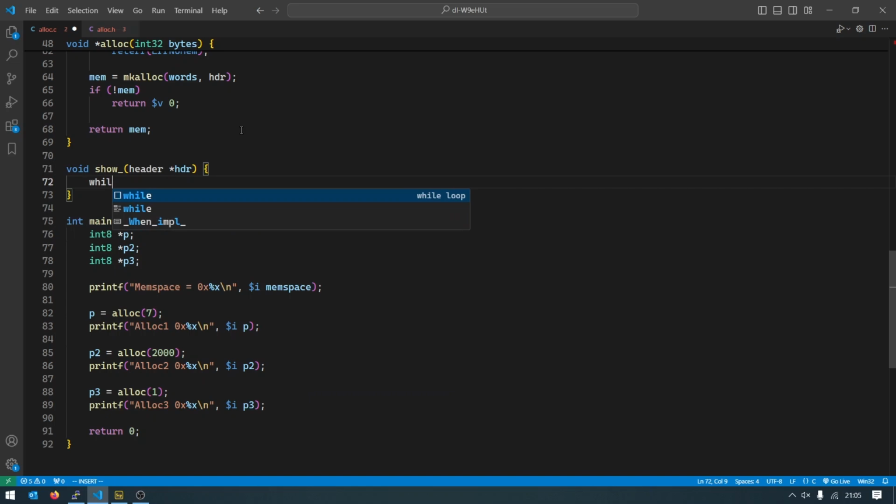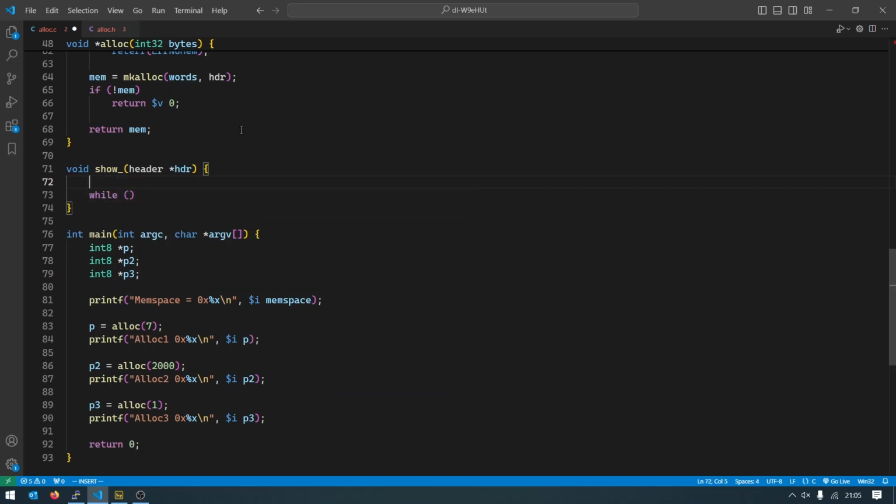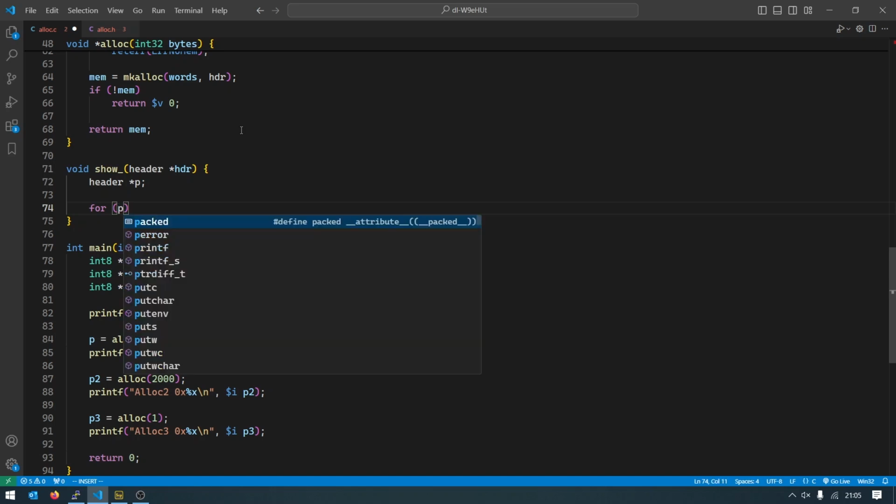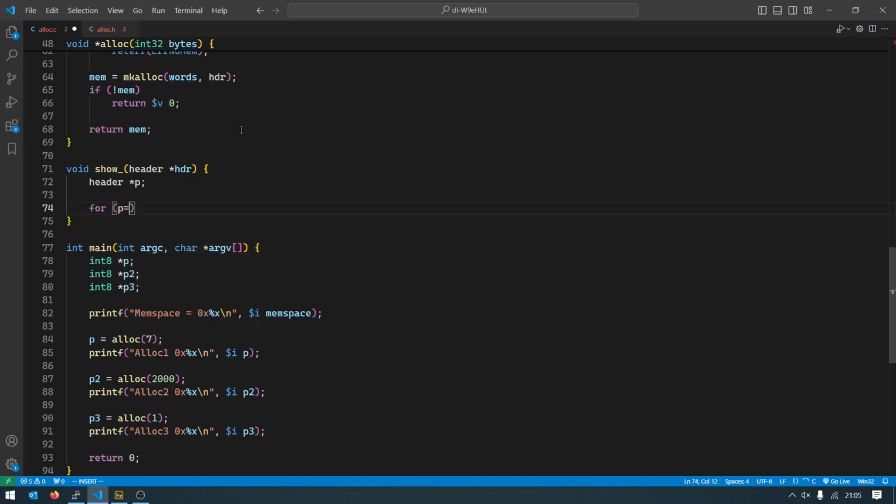So let's see. We can do a while loop. Let's create another header as a pointer, and as long as we have a P, we will continue looping. Maybe we can do a for instead. So P is equal to header.